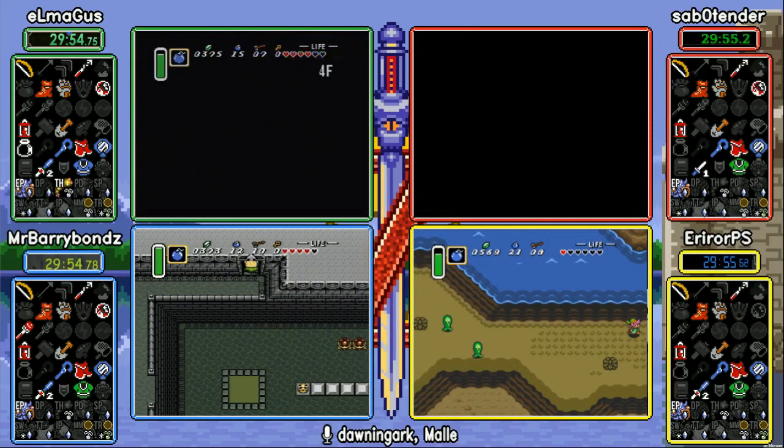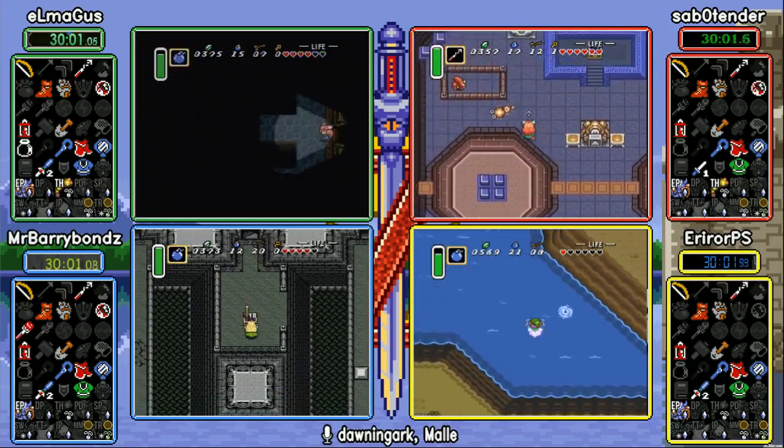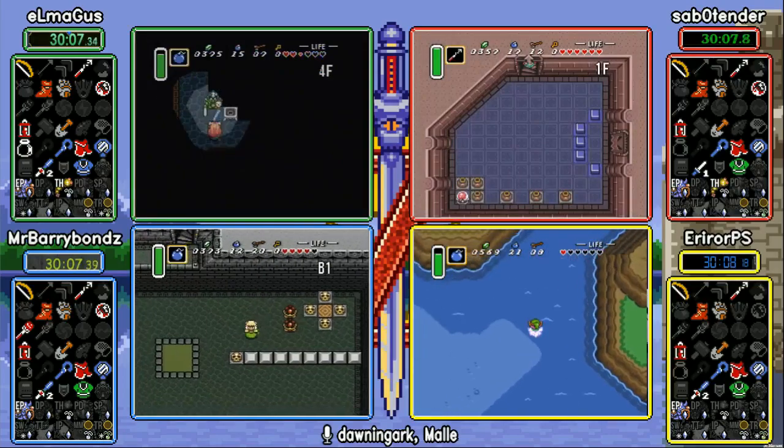Error is setting up a plate clipper so he can go check Zora and the fairy fountain. And he's got it. sab0tender heading down into the basement to pick up his Master Sword shortly.